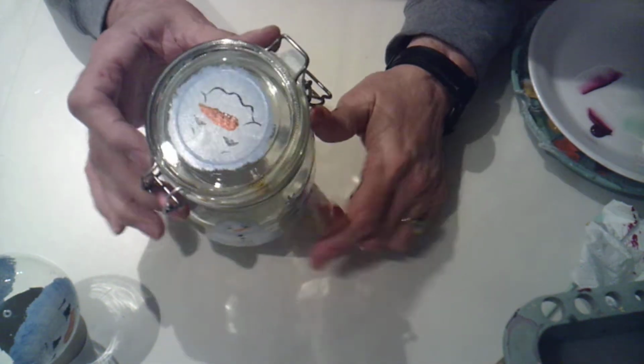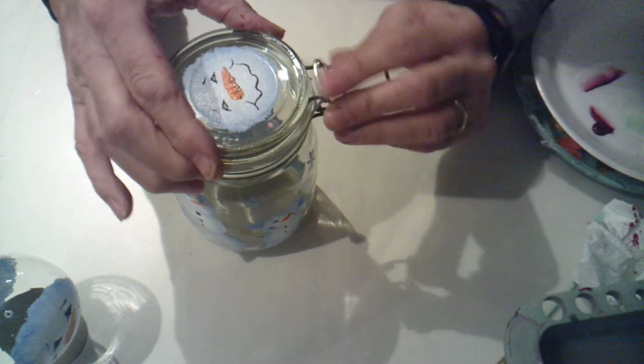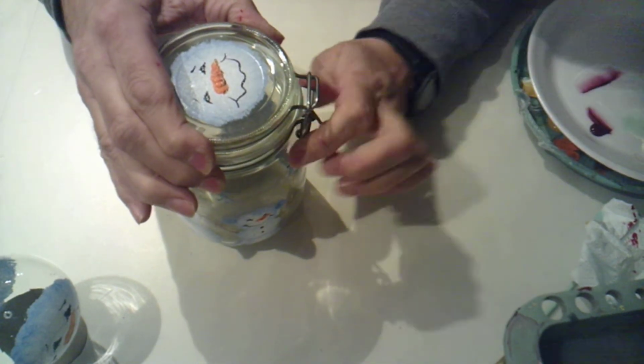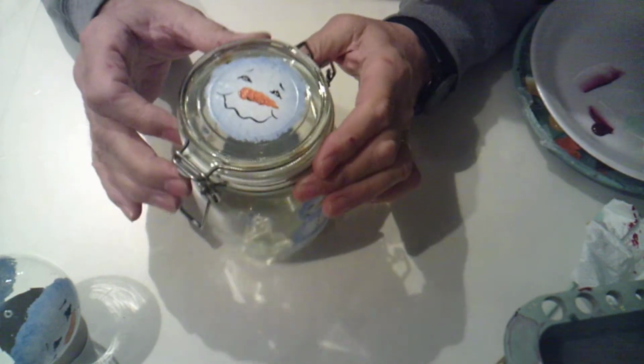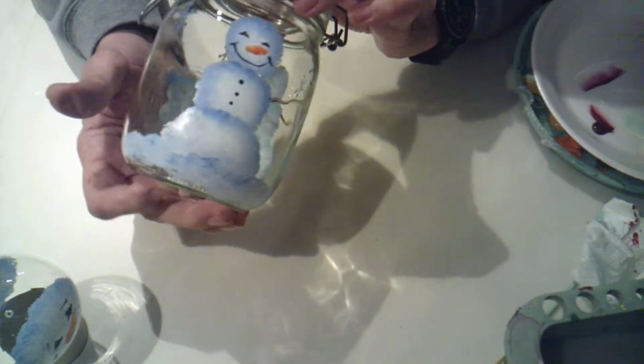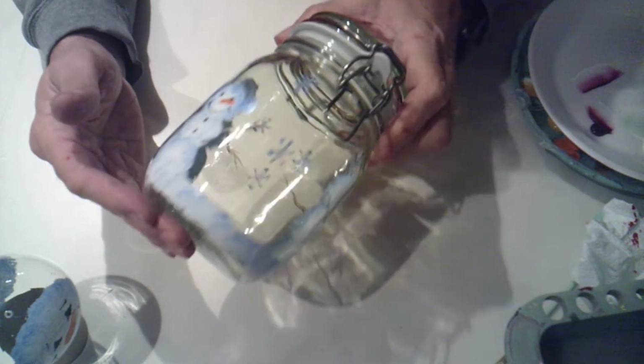So to give you an idea of a finished snowman project, this is a kilner jar. So he's got a nice little snowman, like I've just painted, on the lid, and then you've got the snowman family around the base. Okay.